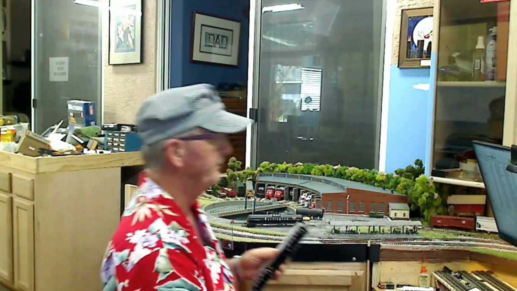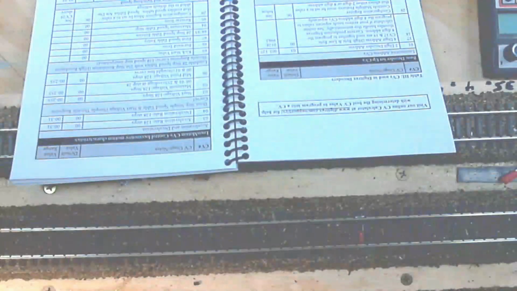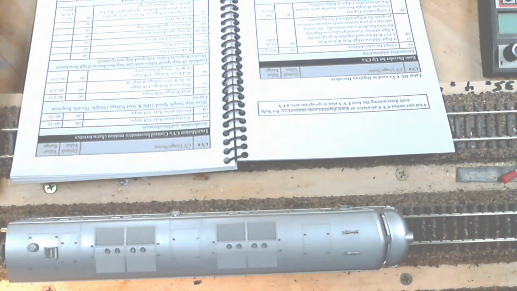I'm going to close out this throttle for a minute. We're going to go back to the screen right here. First of all, let's go over to the test track, to my programming track. Now my programming track is hooked up. There are actually 3 tracks here. You can only see 2 at the moment, but there are 3 tracks. The track in the rear, the one you cannot see, is my DCC test track.